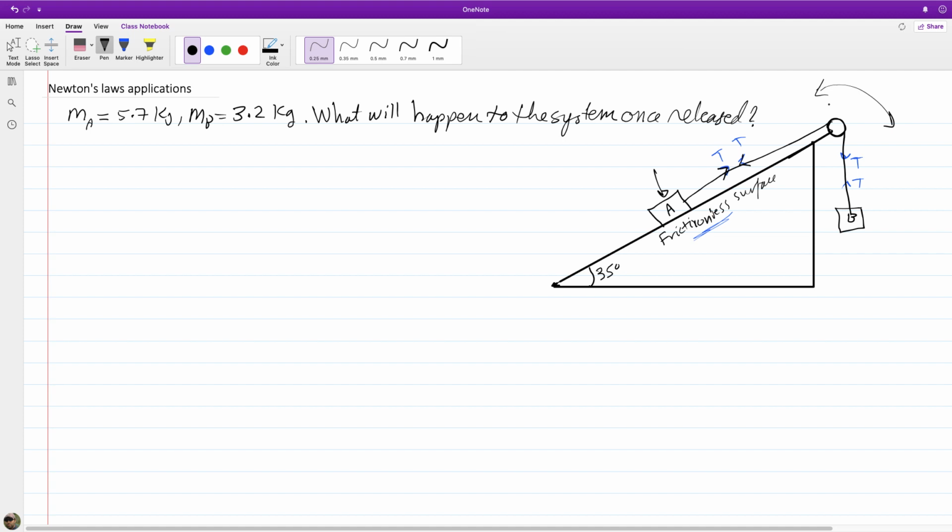Okay, how do we go about doing this problem? Well, we have a free body diagram to start with. So we have this object A, and I'm going to draw it here. That's the free body diagram for A. And as we probably learned, this would be m_A g sine the angle, which is 35. And going this way is the tension. We don't have to worry about the y direction because there's no friction.